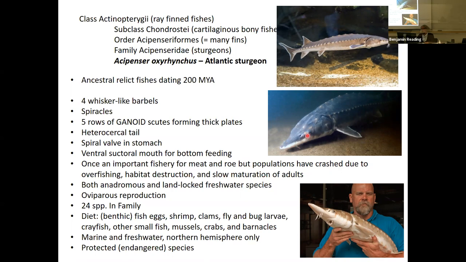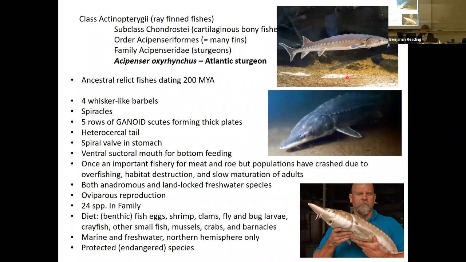Some of them are anadromous, but some also live landlocked in freshwater systems, for instance, the Great Lakes. There are some freshwater sturgeons in the rivers, for instance, the pallid sturgeon and the shovel-nose sturgeon are from the Mississippi River freshwater. But most of the other major sturgeons, like the belugas, live in the Caspian Sea, which is salt, it's marine. And then they spawn in freshwater rivers. So they're, again, kind of anadromous.